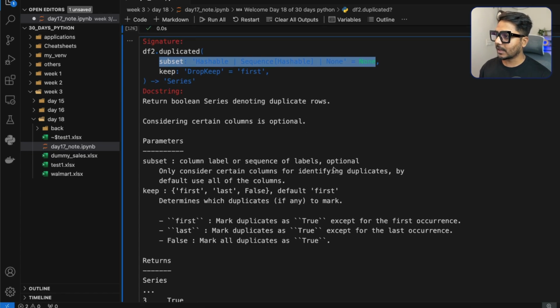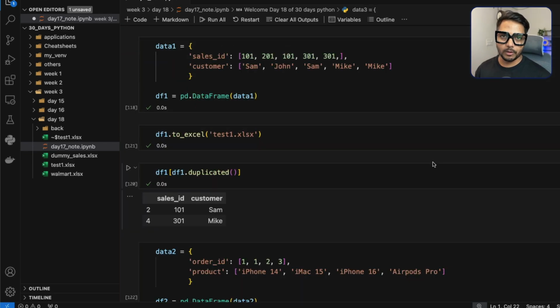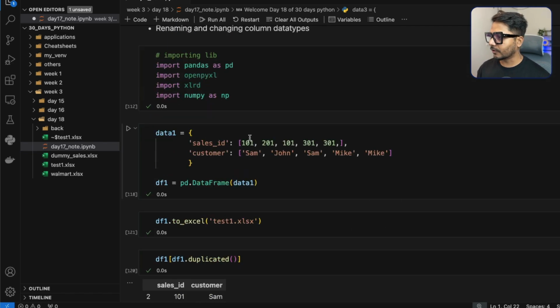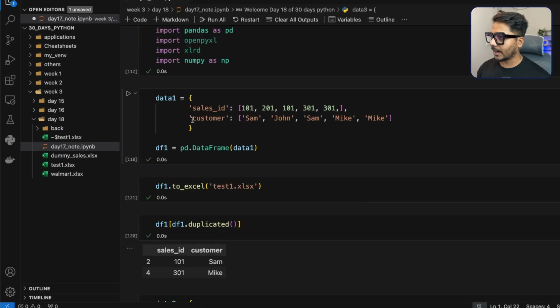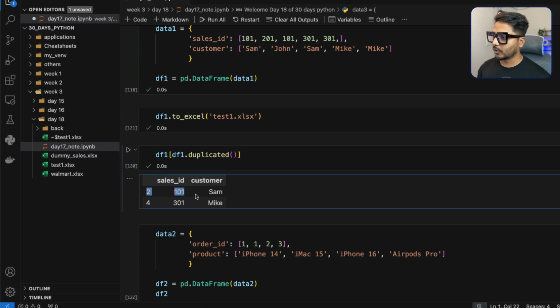Okay, that is it. Now let's come out of it. You have learned how to find duplicates based on specific columns, or based on a subset, which is based on a few columns. Now let's see how to remove duplicates. Let's go to our first data frame where we have date and sales information, and we have two duplicates here, which are record 2 and record 4, by index. Let's go ahead and say we want to delete these duplicates.